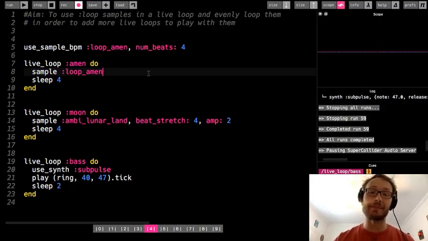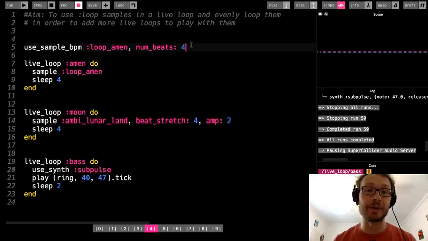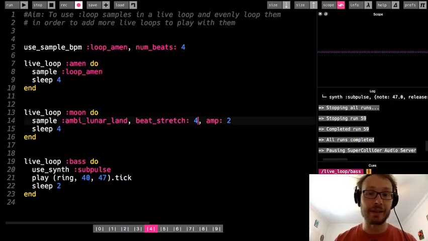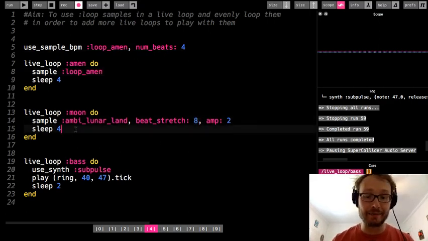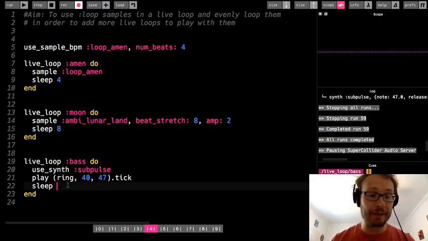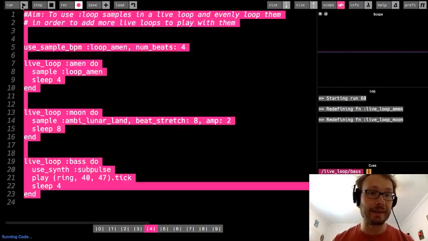So there's going to be some difference between tempo depending on which one of these you use, which numbers you use. For example, here, maybe I want this to last for 8, and this for 8. Maybe I want these to play every 4 beats.